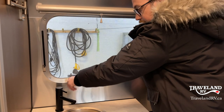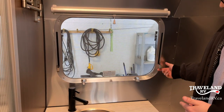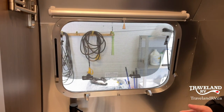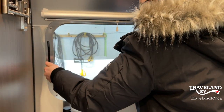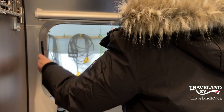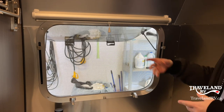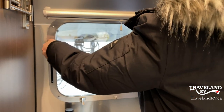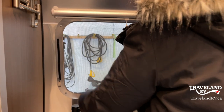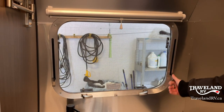These right here are your window locks — undo these each time by giving them a little turn. You'll see there's a little holder for them. That loosens the window, and then there are these knobs. There are three positions for the windows — fully closed, partway, and maximum open for maximum airflow. These are tinted windows so you don't have to worry, but super nice to have everything open. When you're all done, turn the knobs, latch the locks back, close the window — it's latched and you can't move it.